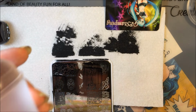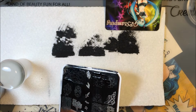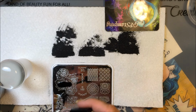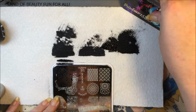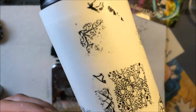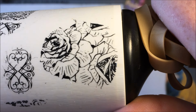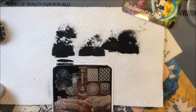Alright, the next one we're going to do is the Fab Your Nails Jumbo Clear. Let's turn the plate around. Okay. And we're gonna put it on here. That's the roses. Okay. So far everything's picking up okay.